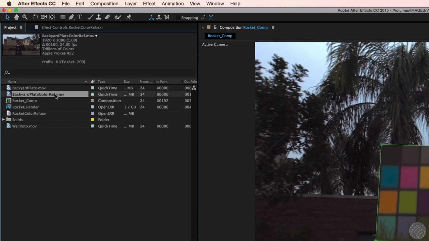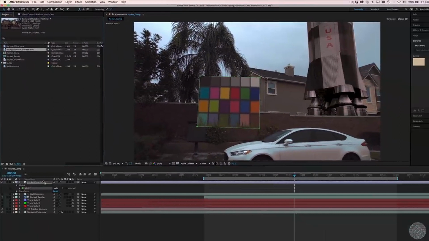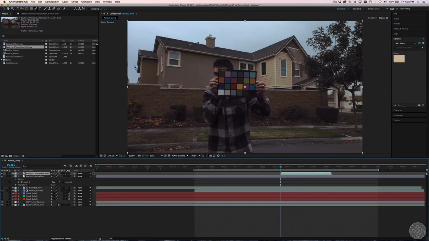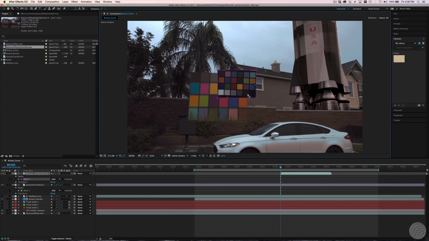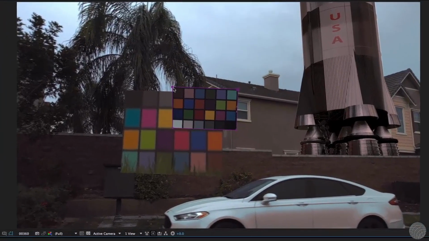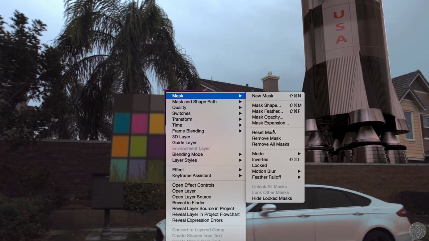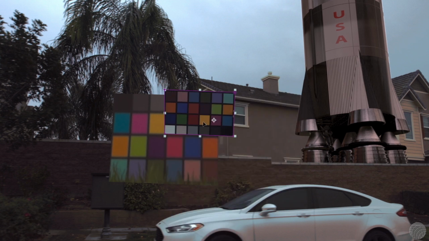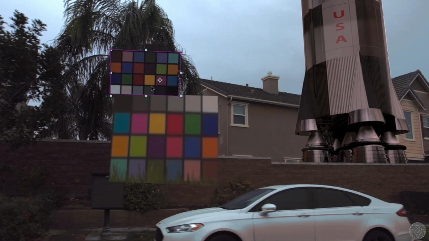We'll then repeat the process for the background plate reference chart. This time, locking the mask after we've created it so that we can move and scale the chart without accidentally selecting or modifying the mask.